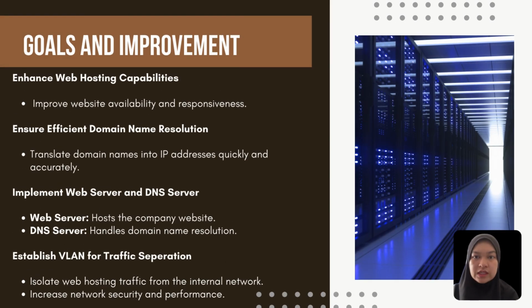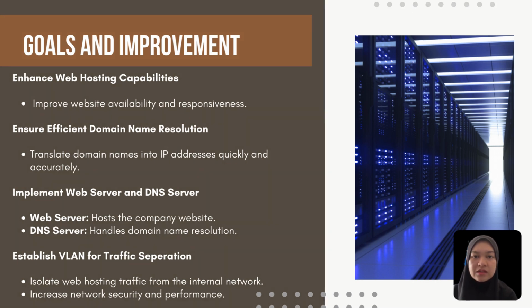The goal of our network design improvement is to enhance Infowings' web hosting capabilities and ensure efficient domain name resolution. To achieve this, we propose implementing a web server and a DNS server. The DNS server will translate domain names into IP addresses, making the company's website more accessible to users. Concurrently, the web server will host the website, ensuring it is available and responsive to client requests. To optimize this setup, we will establish a virtual local area network (VLAN) to separate network traffic, enhancing security and performance by isolating web hosting components from the internal network.